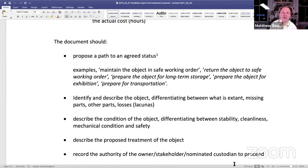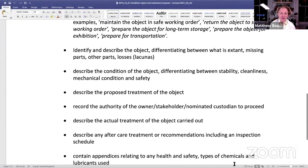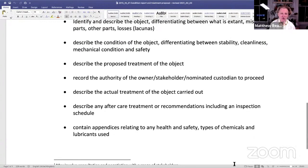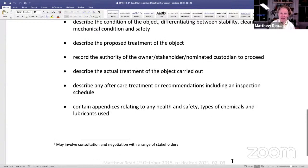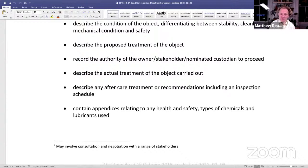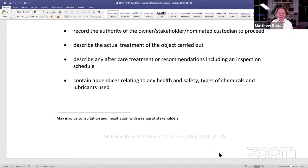Propose a path to an agreed status, whatever that is. Identify the object, identify the condition of the object, the treatment, get written authority. That is top tip number three, and probably the most important thing is get it written down and agreed, because believe me, it can go terribly wrong if it's verbally agreed what you're going to do. Okay, so we've covered most of that. That's my broadly conservative approach to generating a document.